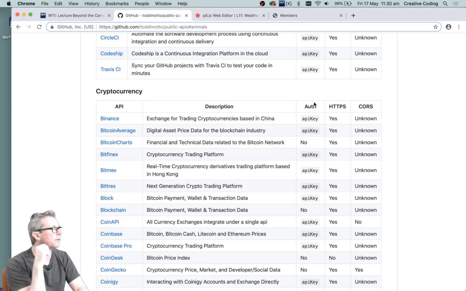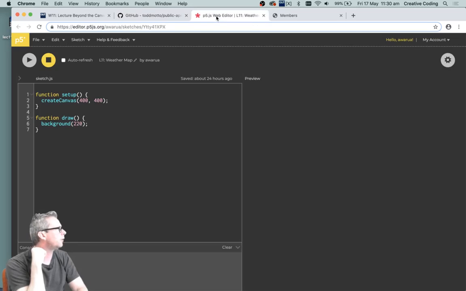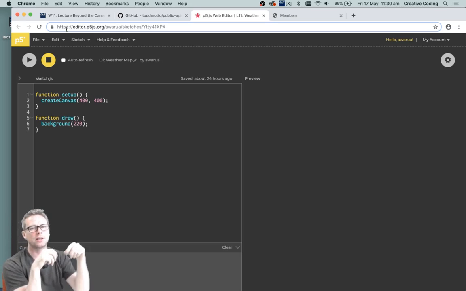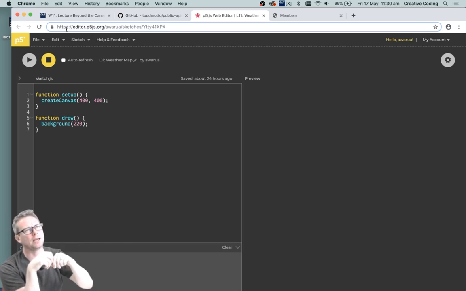So it's a good thing for us if the service supports HTTPS. And so like if you're on the web editor page, it is an HTTPS page, and there's a security setting in your browser that says I'm not going to allow any content into my page if I'm on an HTTPS page if that content comes from an HTTP page.